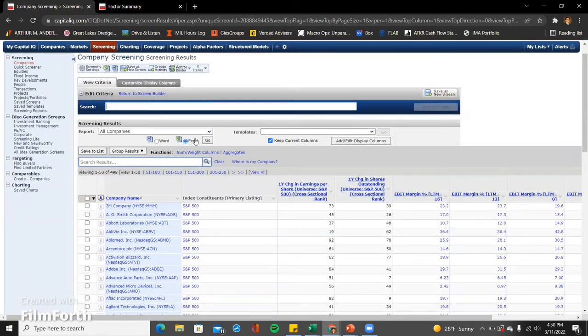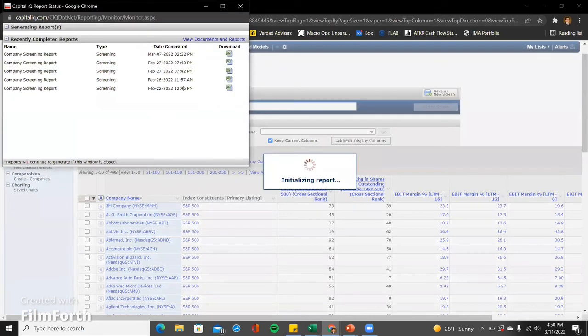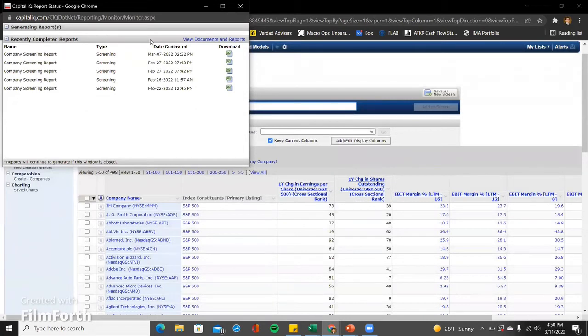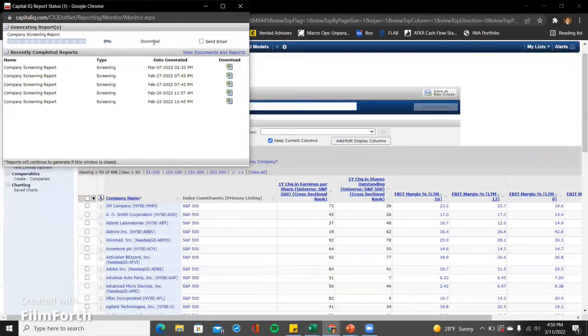Once you've done that, you can download into Excel, left clicking the Excel button and pressing go. It'll give it a couple seconds and generate the report up here at the top of your screen. I know it'll take a while because I'm streaming this, but once this finishes, you can press download, and it'll download just like any document you may have downloaded in the past. Now it's downloaded 100%, we can click download, and we've got access to our file.